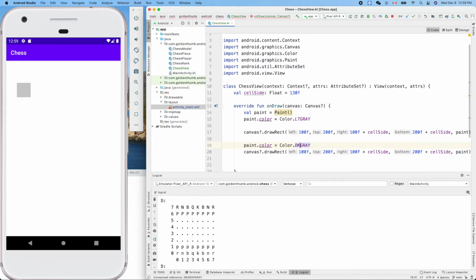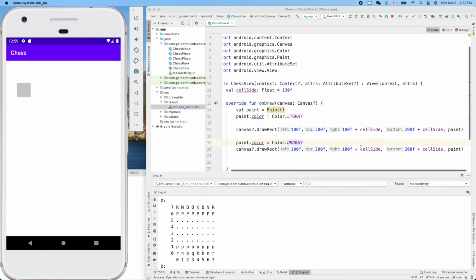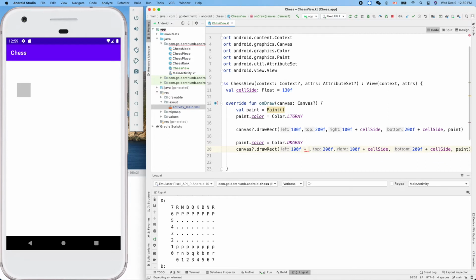Okay, so the next one will be its neighbor, right? Dark gray. So here will be left plus 1 times cell side. Is that okay? Try it.